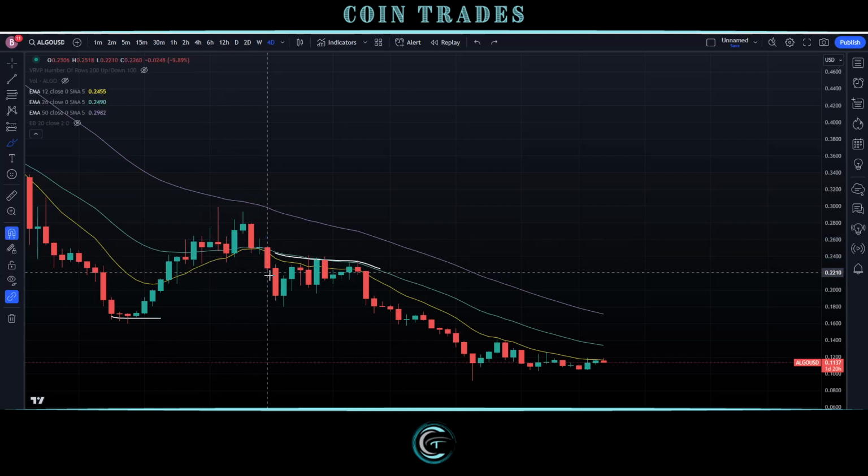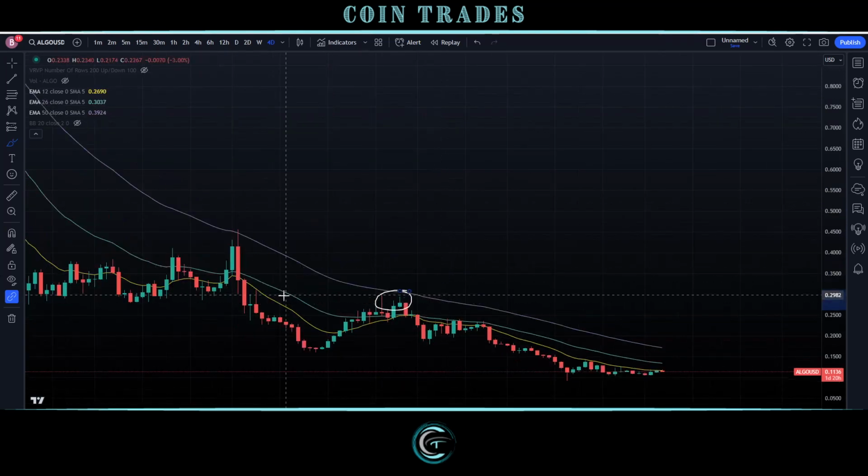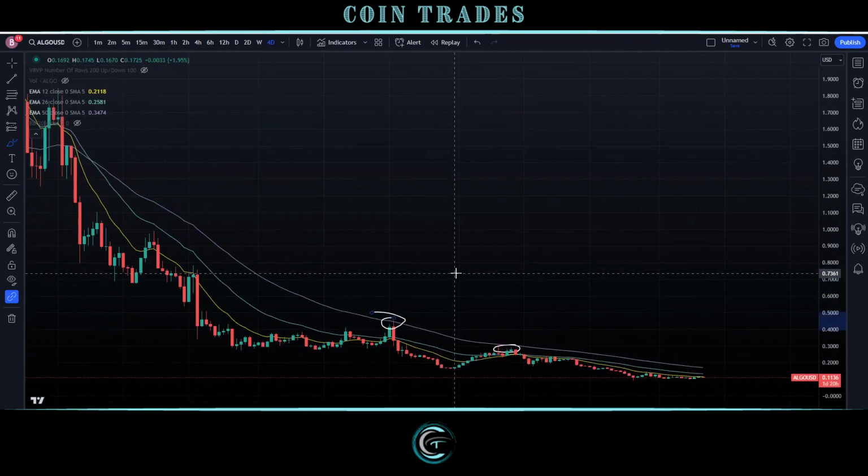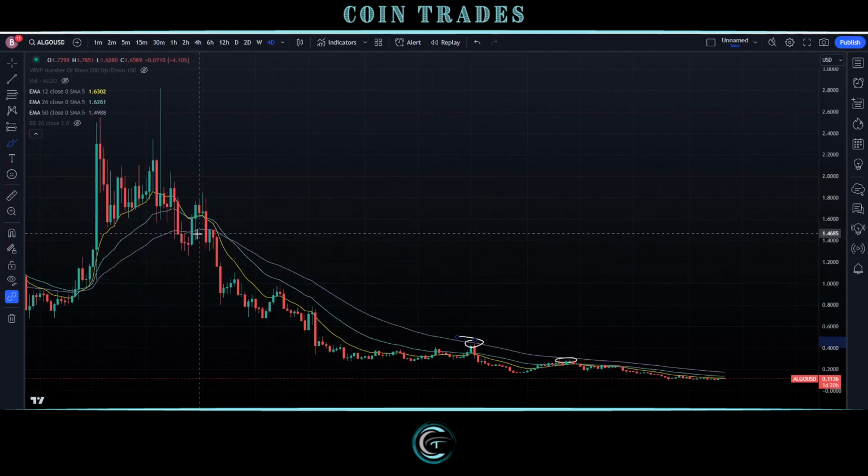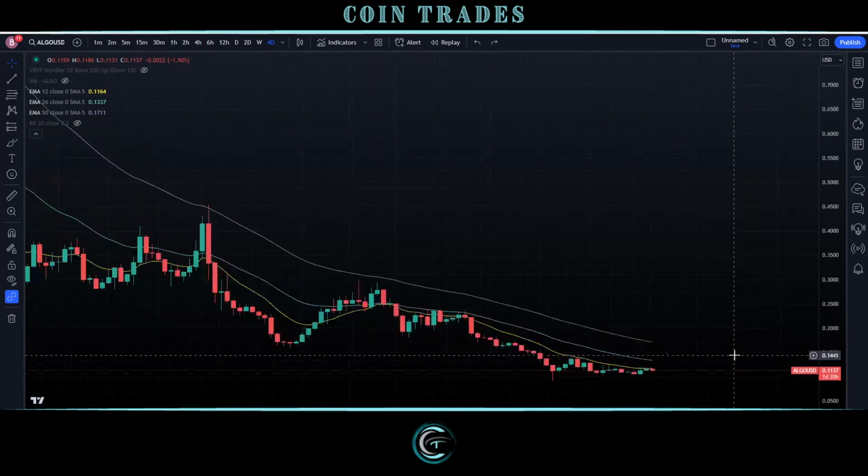One of the things you'll also notice about this chart is that we haven't had a break on top of this 50 period exponential moving average since we came out of our bull market at the end of 2021, and specifically at the very beginning of 2022, when we did lose these exponential moving averages altogether, but as you can see, they turned into resistance. And that's why on this chart, we see a very nice, reliable guide to the downside.